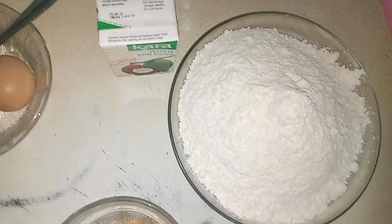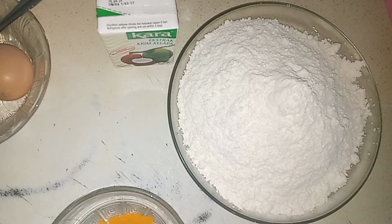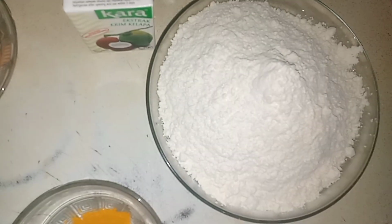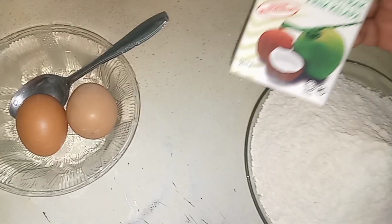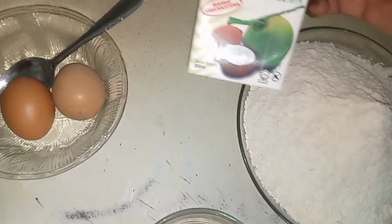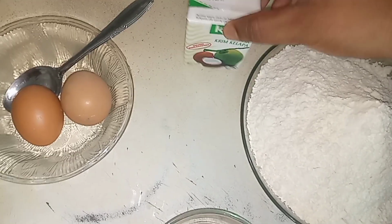So friends, here I have all the ingredients which I will use for the roti jala. So now I have the flour, all purpose flour. I will use 500 gram all purpose flour. And then here I have the coconut milk. The coconut milk is Kara. You can use any kind of brand, but I like this one. And this one is 200 ml. I will use it in this recipe.